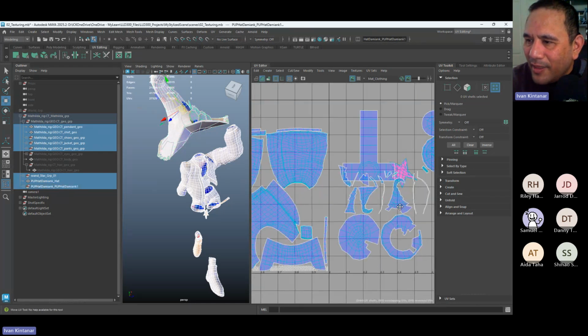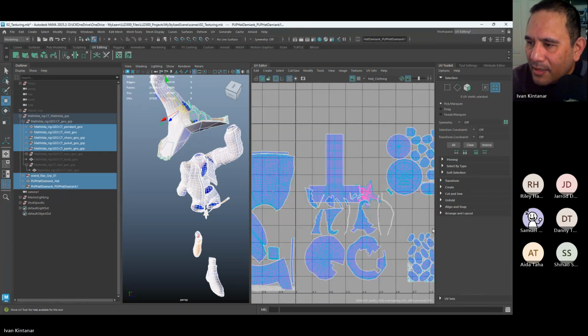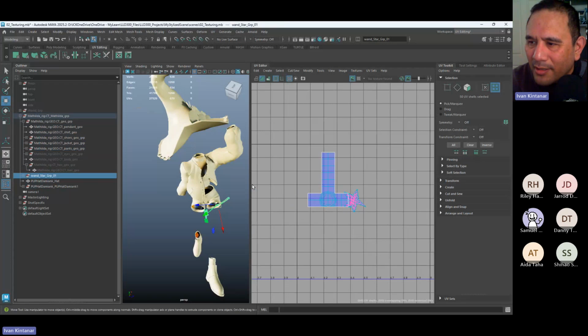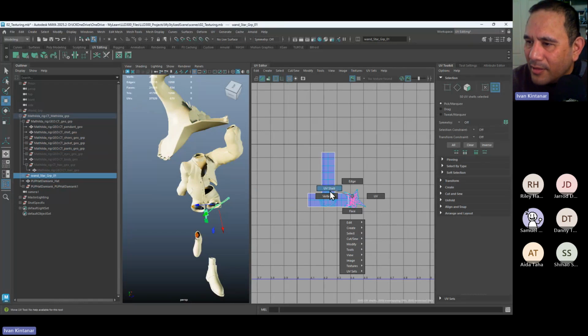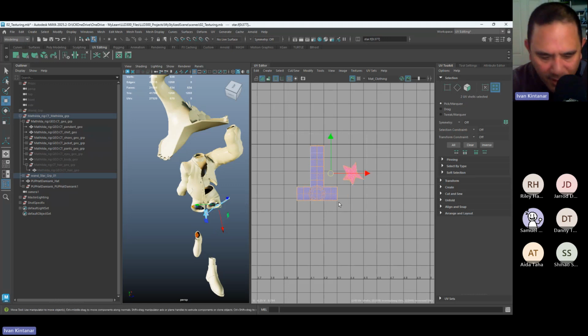I have an issue with the pendant. So the hat is okay. It's the pendant, not that pendant, sorry, the wand. Okay. So UV shell, reposition that there, reposition that there, make those smaller.